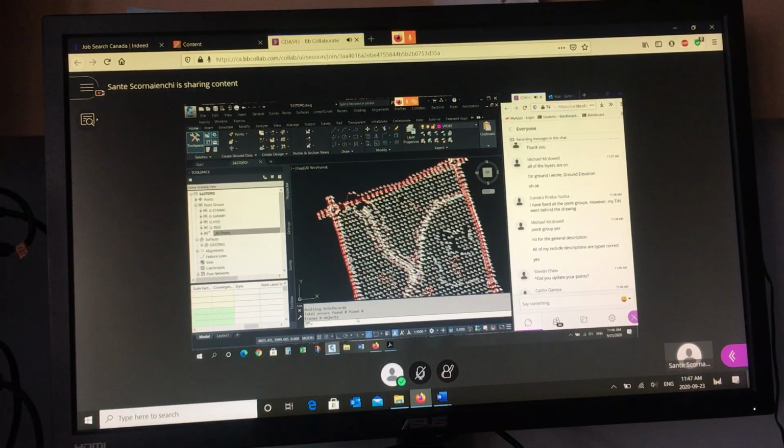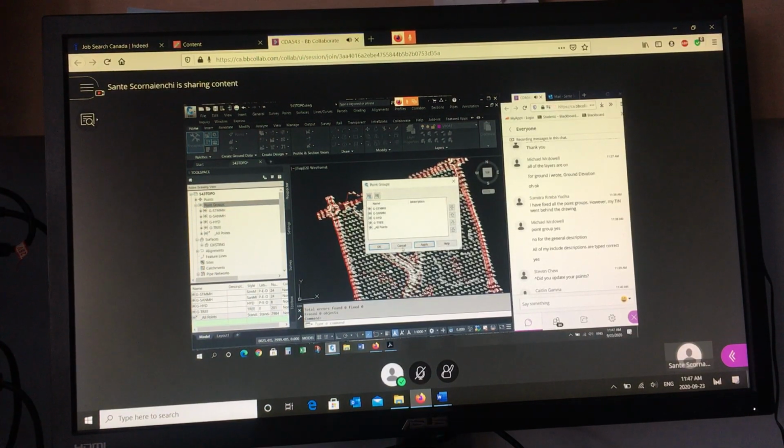So in your case, you're still getting an issue with your HTTP. How about this? If you go to point groups and you right click and you go to properties, and not an individual one, but the entire point groups list, you'll see this dialog box. The order in which you see the items on the list is the order in which the point decides it's a member of, right? So all points should always be at the bottom, which means if this is my description, I belong to this. If this is my description, I belong to this.